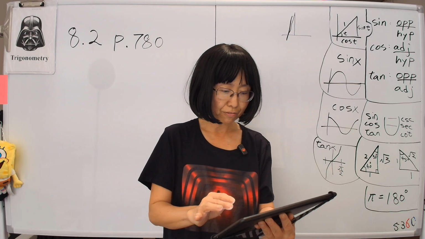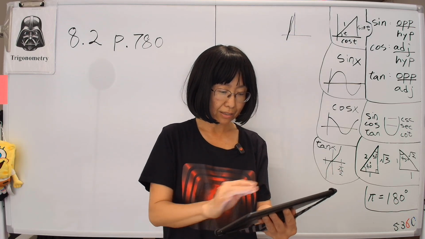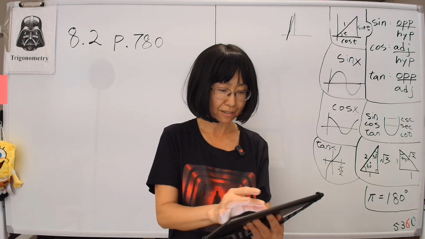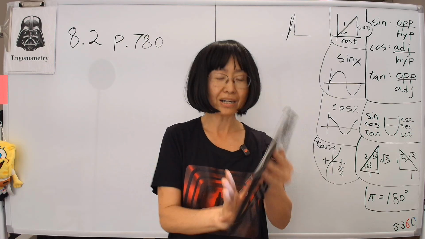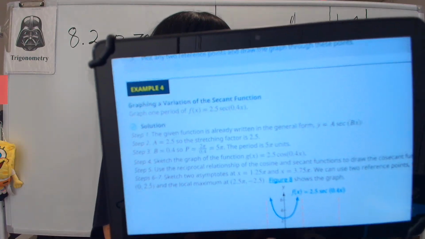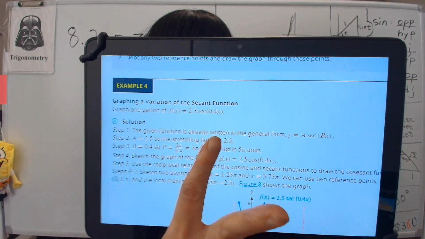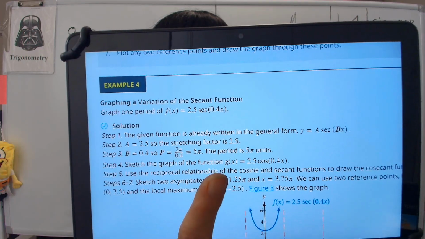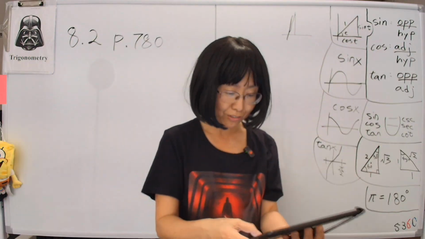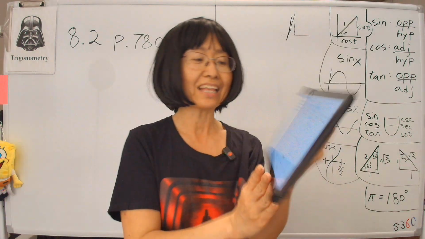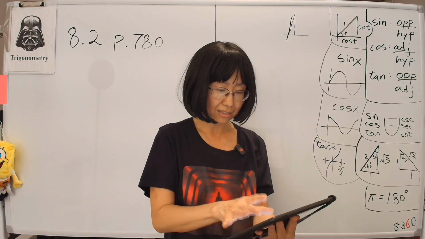Now turn over the page, and we get to example 4, which is on page 787. It gives you a formula of some secant function. Please type this into the Desmos calculator. Desmos will plot the secant function for you, and you can stare at it a little bit. It looks something like that, and that's good enough, okay?